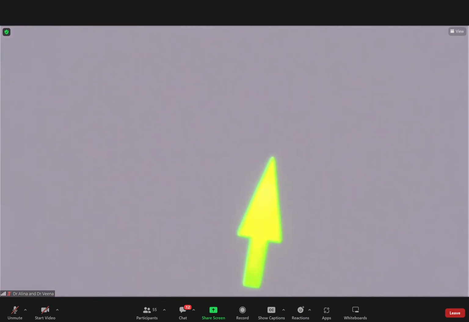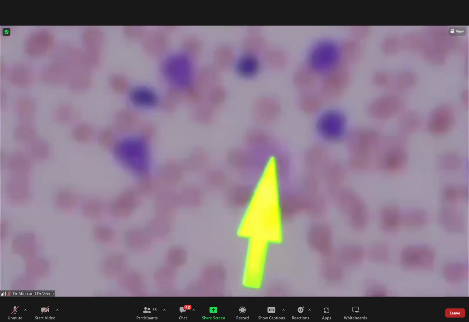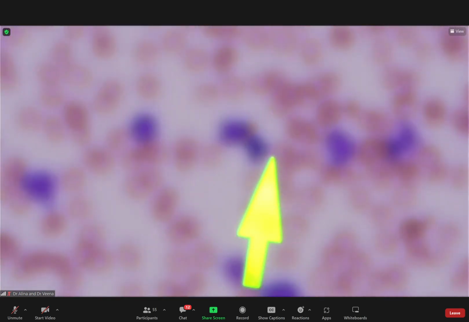Investigation. So investigation for APML would be your FISH to look for. Apa? FISH to look for. Tak dengar. Translocation 15;17. So a lot of you wrote FISH for PML-RARA. Why is that wrong? What is PML-RARA?